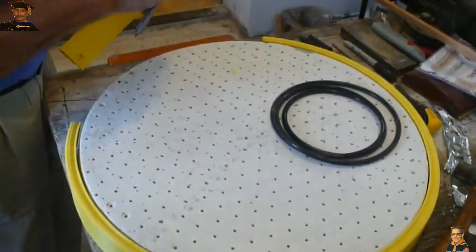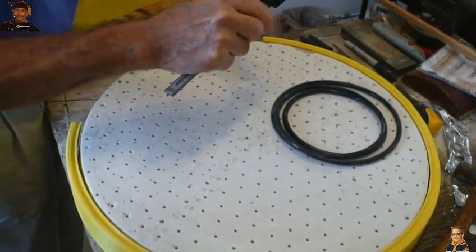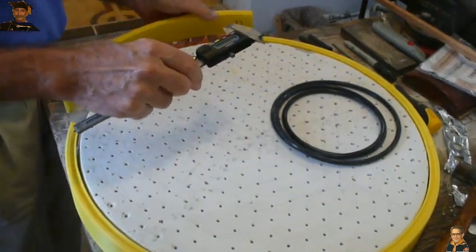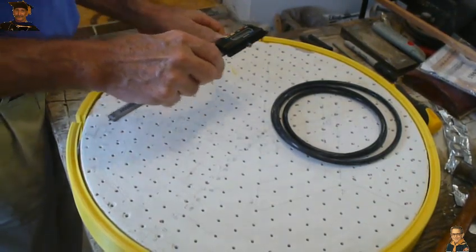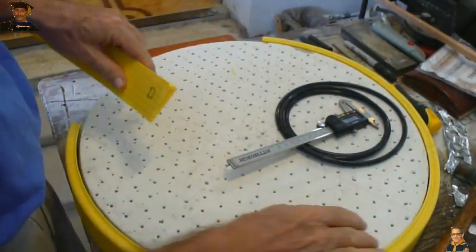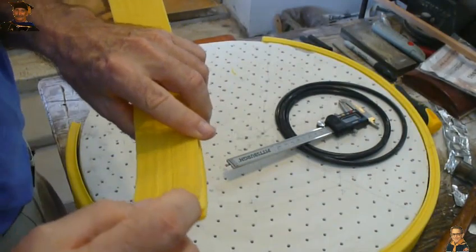Alright, what's sitting out here should be about what's in it. About 80 thousandths, 60, 70 thousandths difference between these two. So I think what I'm going to do is cut this little piece off here and let it rest between these two. So I'm going to cut this little thing off right here.